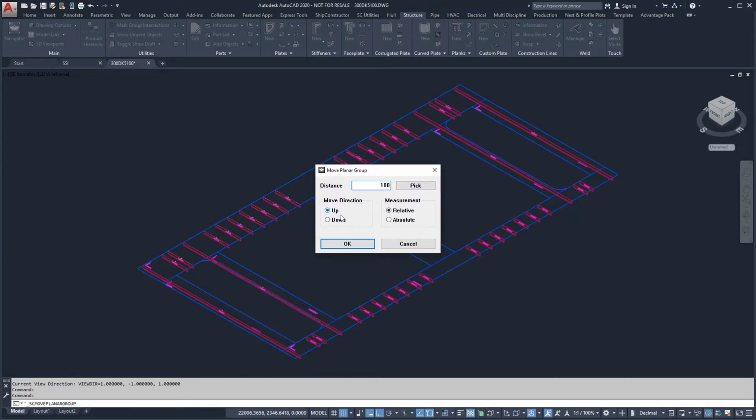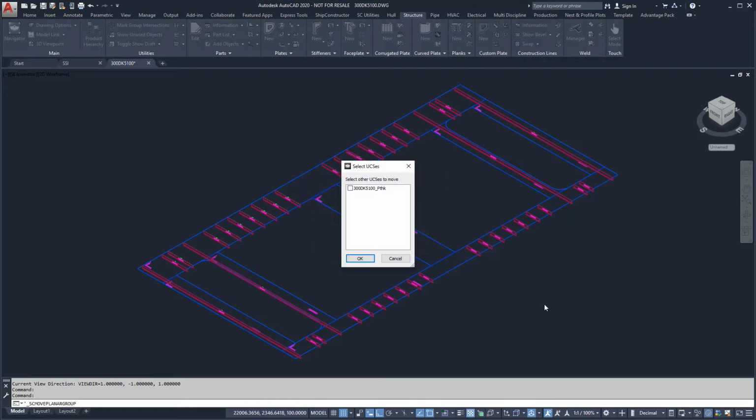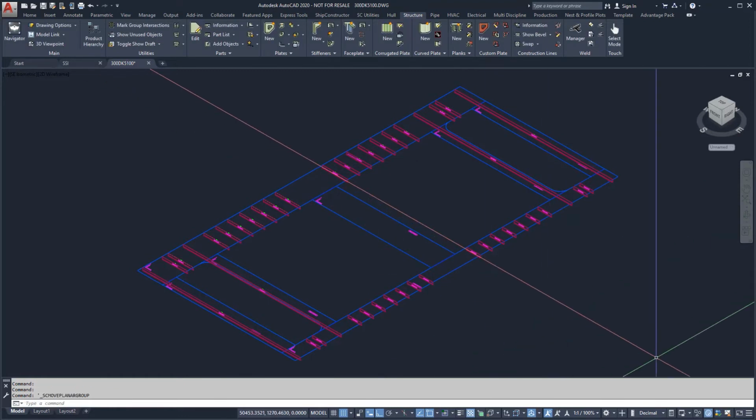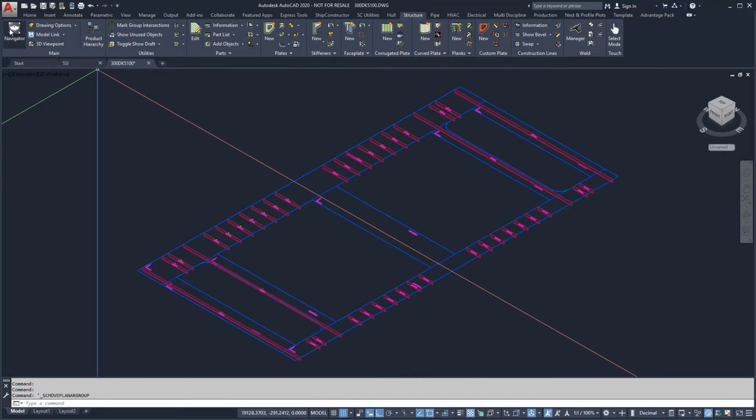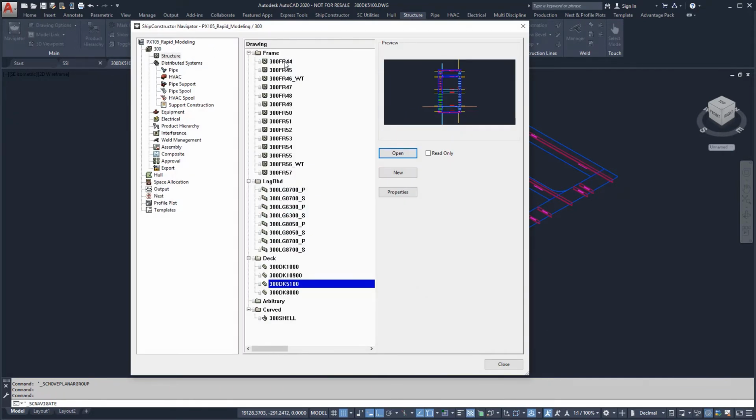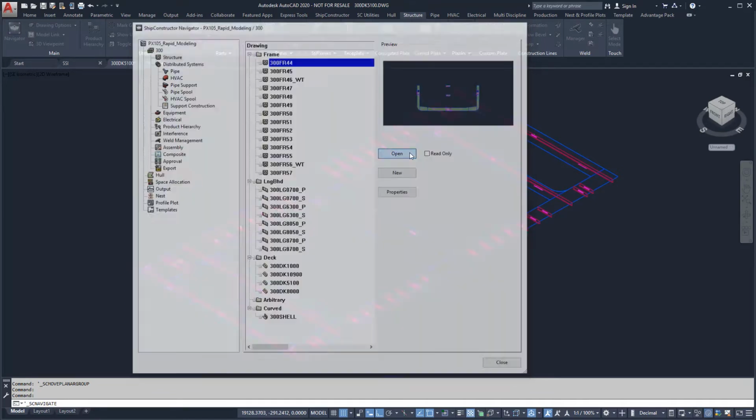The connecting plates, parts, and other planar groups that were defined using the parametric construction lines will be updated automatically. This includes all the frames and longitudinal bulkheads in this unit. We'll skip ahead, detail the longitudinal bulkheads, and take a look at the frames, starting with the non-watertight type.